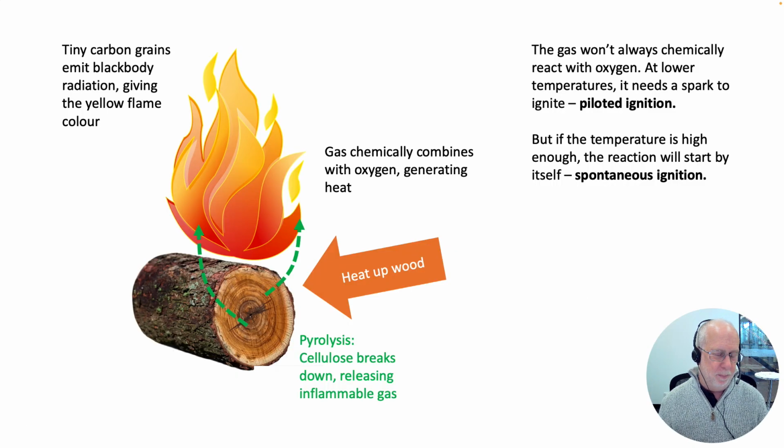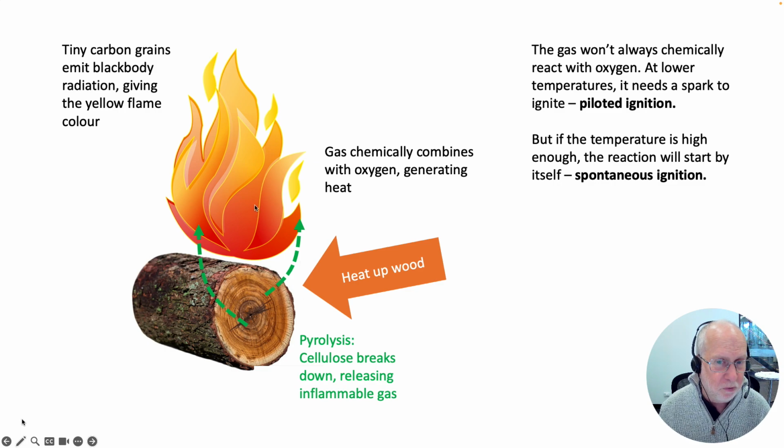So to sum up, the way you're going to get fire typically in a bushfire is you take wood or grass or any other organic material, and you heat it up. You heat it up to over 400 degrees typically, and when you heat it up that much, pyrolysis begins. The cellulose breaks down, releasing an inflammable gas, a rather complicated chemical composition made of many different things. Now this gas will typically fly upwards because of the heat, convecting it upwards.